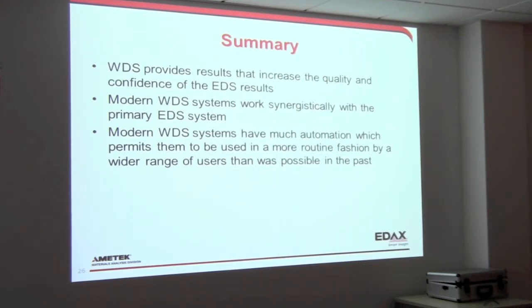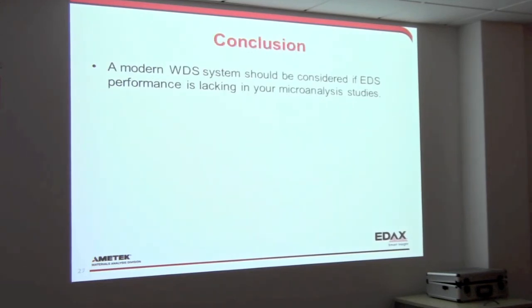So WDS increases the quality and confidence of your EDS results. That's the main reason why you put accessories onto any technique: to enhance your results. The modern WDS systems work with the EDS systems, with forward and back handshaking to give extra information so that you can optimize it, so you as an operator don't have to remember everything about all the techniques. The WDS has a lot of automation and automatic settings so that you as an operator can get your work done and not have to remember to set all the settings all the different times. So you should really look for a modern WDS when your EDS performance is lacking, as we said, usually with peak overlaps and with peak to background or trace elemental analyses.